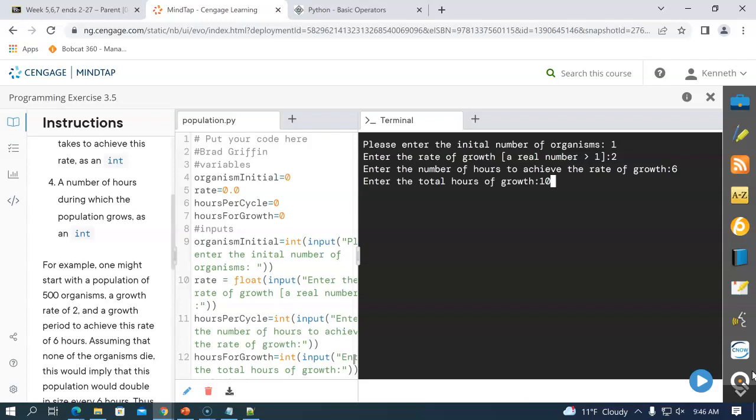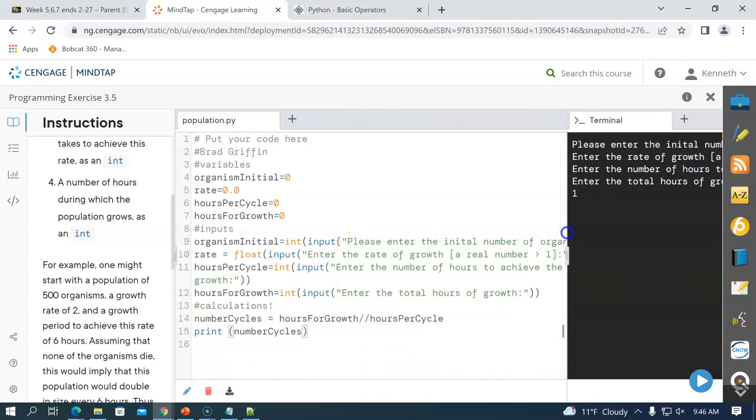So if I've guessed correctly and written this correctly, it's going to tell me I have 1 cycle. Oh, it does. And so you can test it with other numbers, but what it should do is truncate off anything after the decimal point. So now I know how many cycles there are, so I can finish the rest of my calculations.